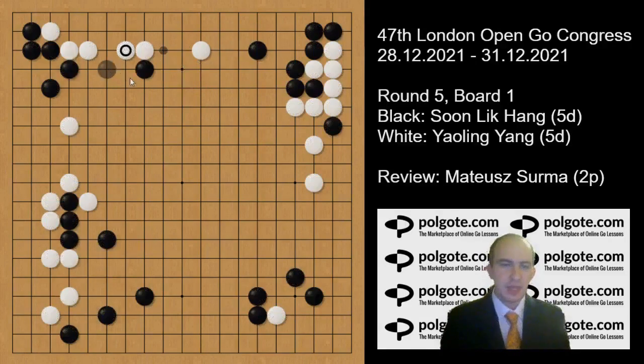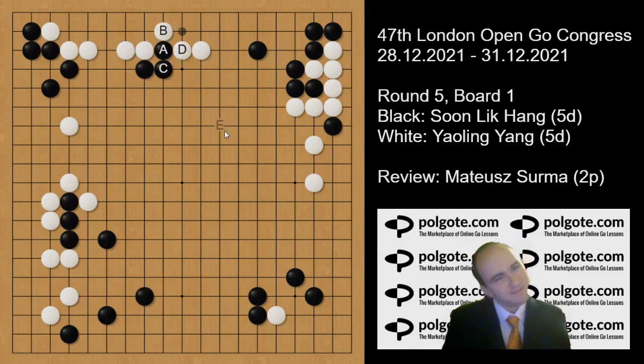This was the game. Here white played from this side, so black also made these several exchanges, and now I think black should just not continue there. I'm also wondering if this exchange still makes sense. Black already made white low, so maybe this A, B, C, D is already not so necessary for black.